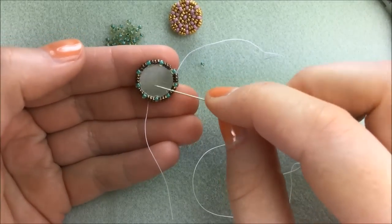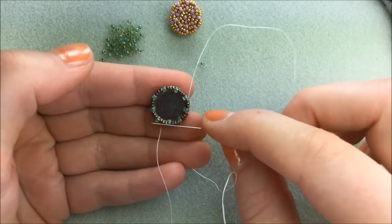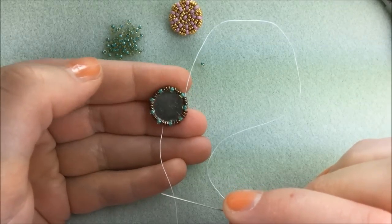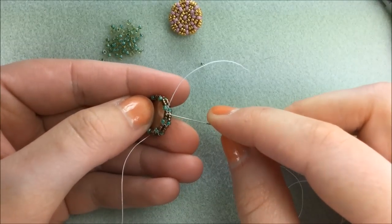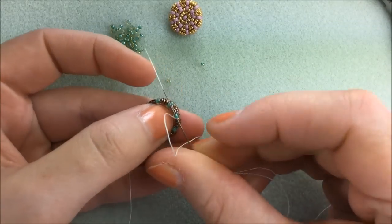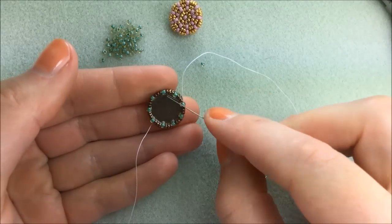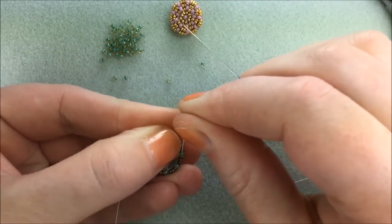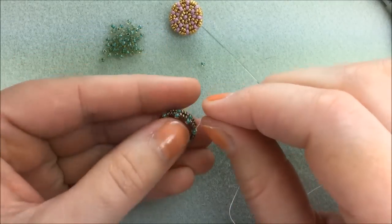And I've got the flat top part of it facing me, so that now I'm in position here to continue with my cover and make the top part of my button. So I've got my thread here coming out one of my sets of 3/15s. I'm going to pass through the next 11-0, and I'm going to begin to work from the outside here. I'm going to work towards the inside. Just like on the back, we started in the center here and worked our way out towards the edge.